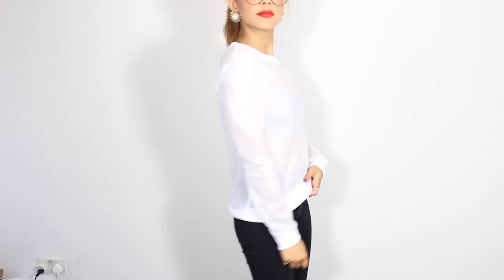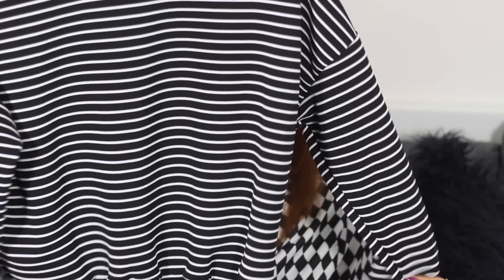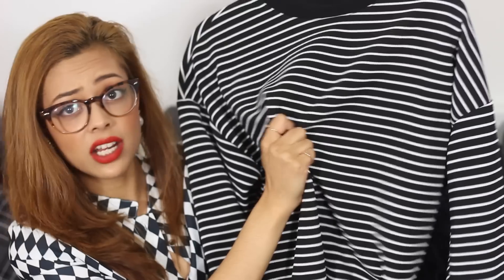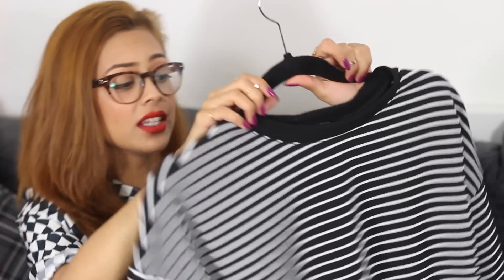Next thing from Choys is this white mesh long sleeve top. I think H&M have something very similar, so if you don't want to get it online, check out H&M. Another stripy item from Choys — I love it so much. It's a stripy long sleeve top with low shoulders that I quite like, but the material on it is ribbed. It honestly feels lovely and I wasn't expecting it to be such good quality. This is definitely my favourite thing from Choys.